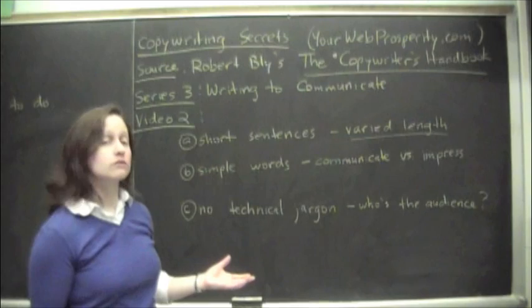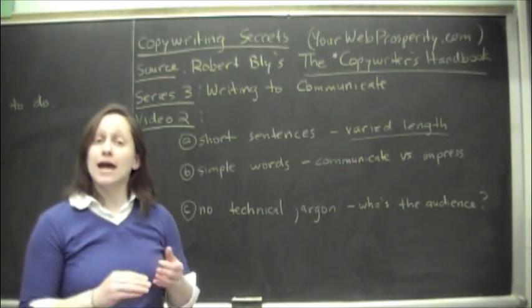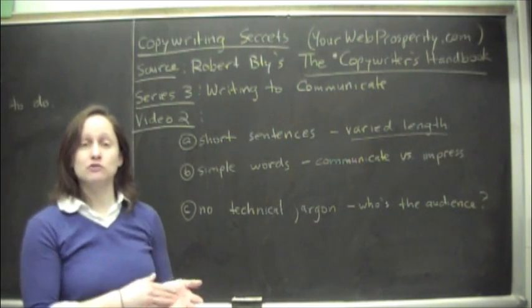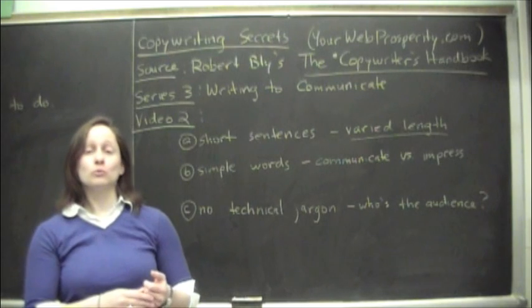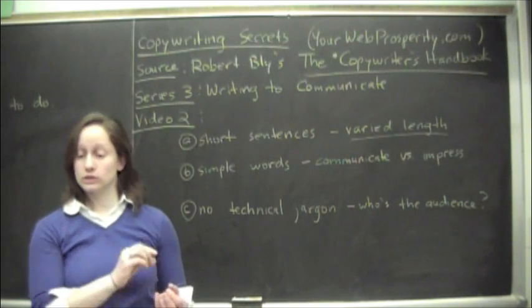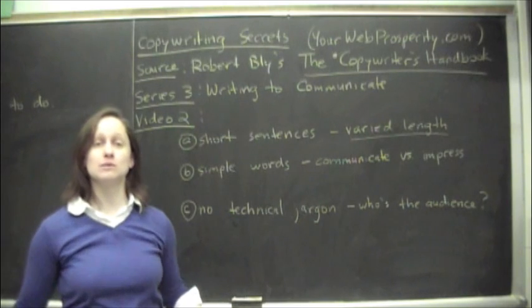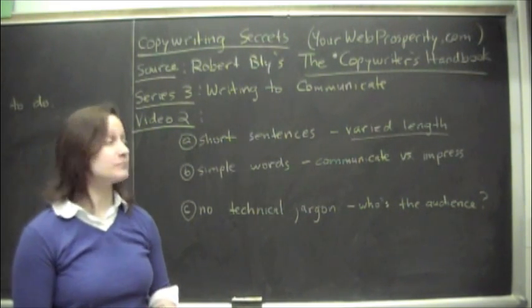So how do you vary length? Well, you can use things like long dashes, okay? And you can actually write phrases. You don't actually have to write everything grammatically correct. Okay, so if you want to say something, you can say it in 2 words, even if it doesn't have a verb or even if it doesn't have a subject. Okay, just as if you were talking to somebody.